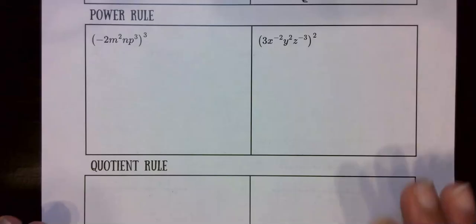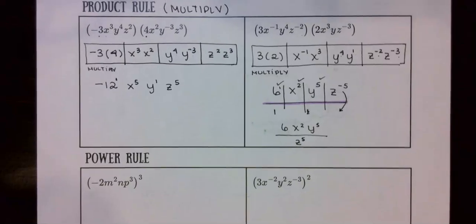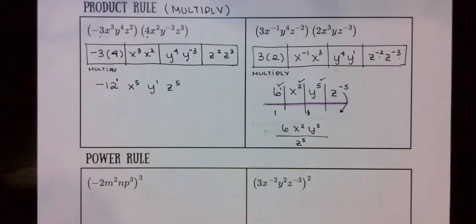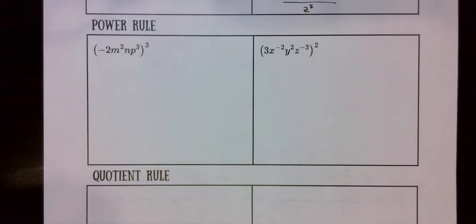We also talked about the product rule, how to look at our problem, how to organize it, how to combine exponents when you have more than one of the same base, and then how to make sure that our final answer is in the correct form. All right, so we're going to use the power rule, and I want you to look at what the power rule looks like. You have a set of parentheses, you have some stuff inside, but notice that the only thing on the outside of these parentheses is another exponent. So we're taking exponents that are already there and raising them to another exponent. So I'm going to show you how to set up, organize, and simplify these as well.